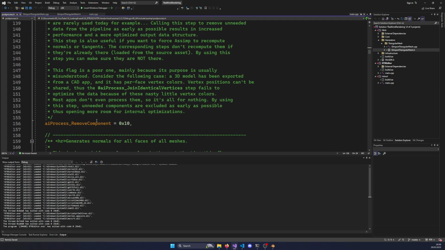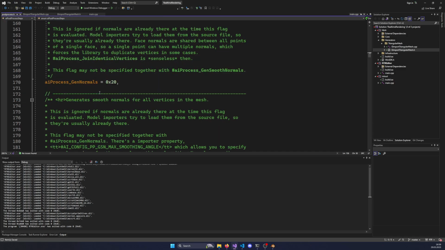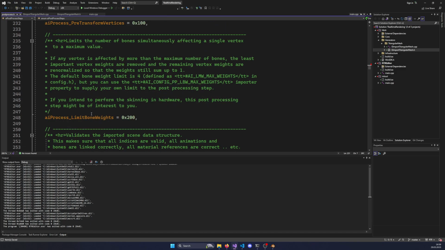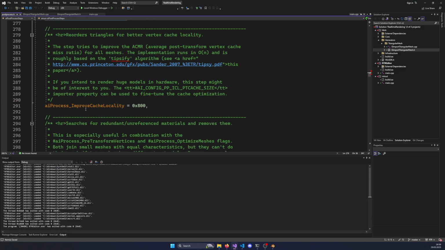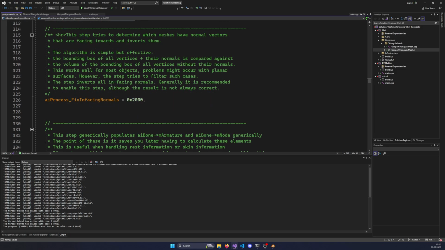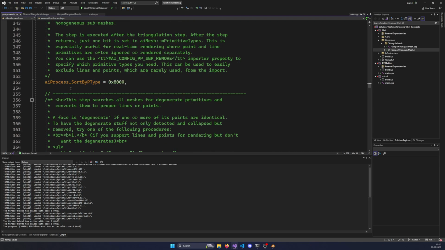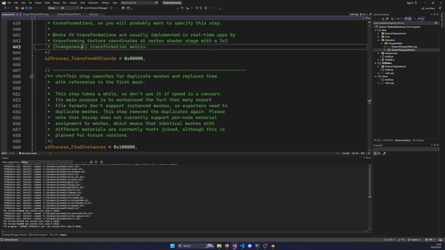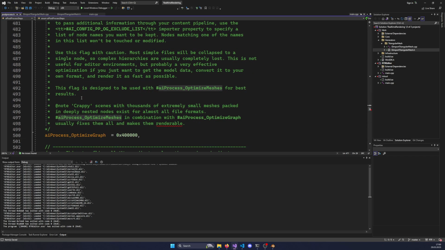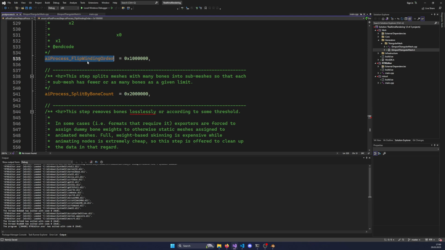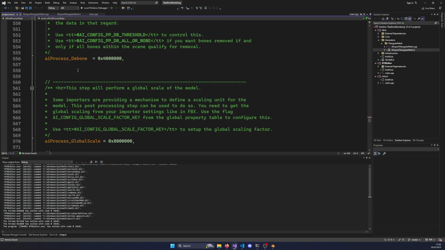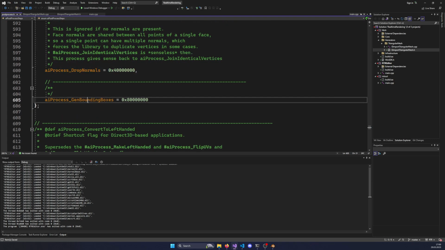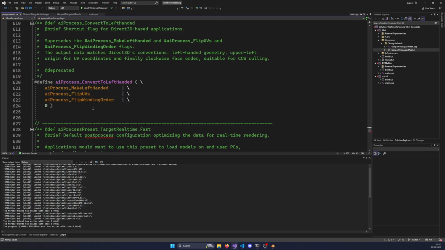It's nice, it's amazing. Now you can also generate normals here, remove components, generate smooth normals, split large meshes, pre-transform vertices, limit bone weights, validate data structures, improve cache locality, remove redundant materials, fix infacing normals, sort by, find degenerate, find invalid, generate coords, transform coords, find instances, optimize meshes, optimize graph, flip UVs, flip winding order, split by bone count, debone, global scale, embed textures, force generate normals, drop normals, generate bounding boxes, and so on.